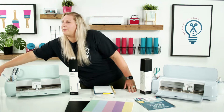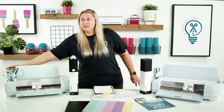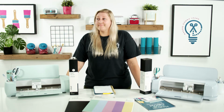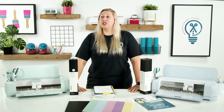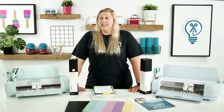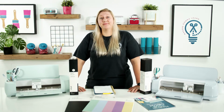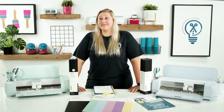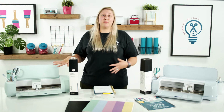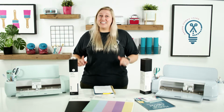Because the Air 2 is a solid machine. And the fact that it does the longer cuts, honestly, I don't personally craft in ways that I would need those longer cuts. I don't either. Like I said, the Air 2 is just an absolutely amazing machine. And you can get it dirt cheap. If I were buying a brand new machine right now for myself, because I'm a sewer, I would probably get just the regular Maker. Not even the Maker 3, just the regular Maker. But if I didn't sew, then the Air 2 is what I would get. That's just me personally. I agree. I don't sew or anything, so I would get the Explore Air 2 if I didn't have a machine at all.